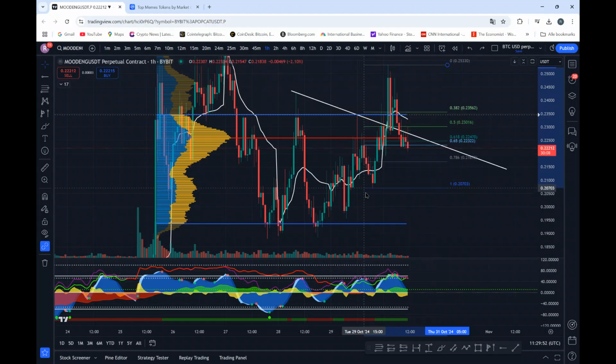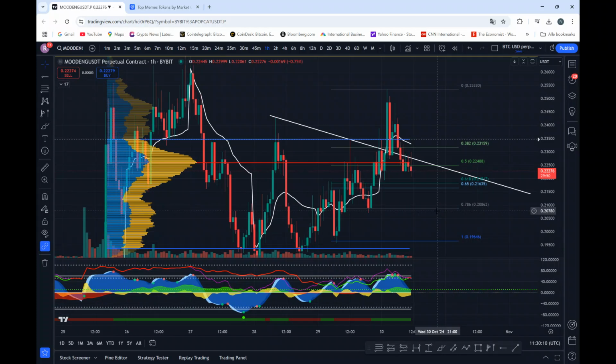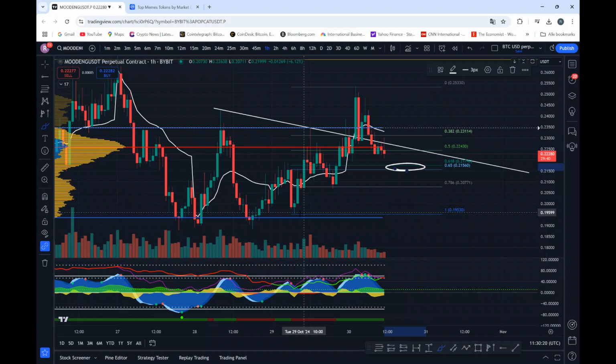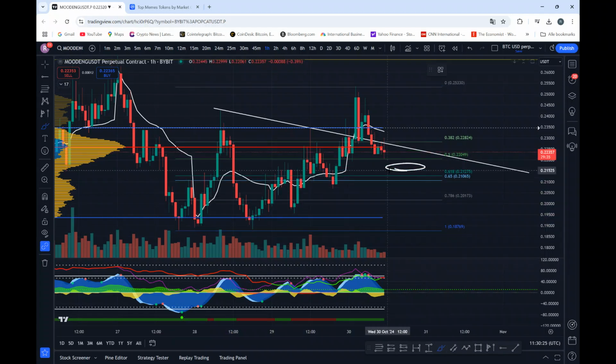I'm not a huge fan of doing that. The reason is that if we are again making a higher low, you can do this endlessly, 1, 2, 3, 4, 5, until eventually the lower low, and my experience is that usually eventually it will take out all of these lows. So what I'm going to do, at least for my trade, is play it more safe. If I do see a reaction on one of these golden pocket levels, so that could be somewhere around here, 21,560, and if I move it here to all of these lows, it could be at 21 cents, then eventually I will take the trade.